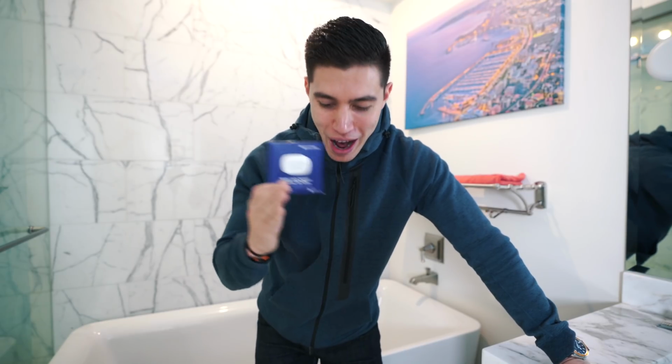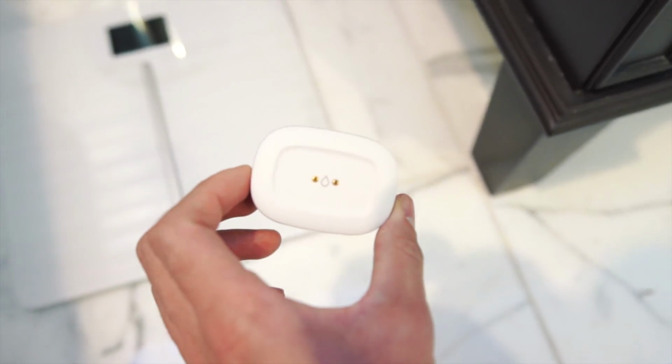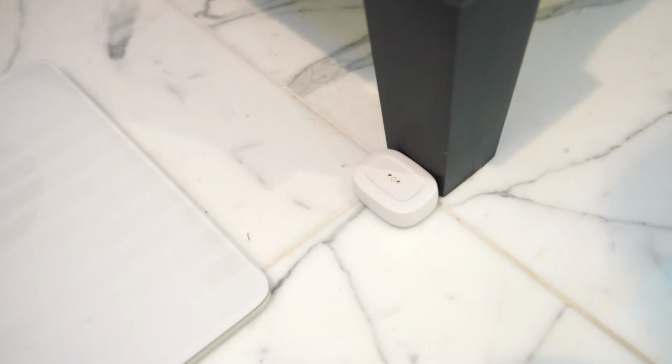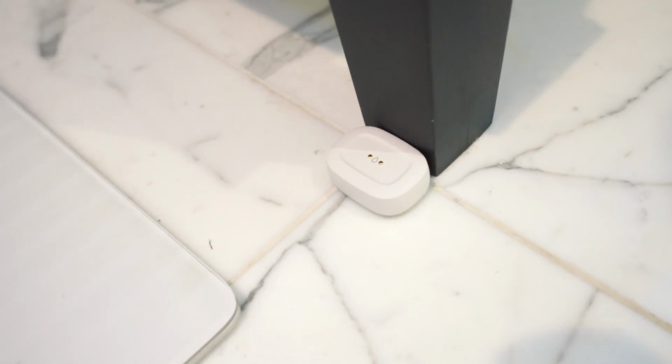A couple months ago, I was at home, middle of the night. Water was leaking through my ceiling in my washroom and in my living room. Thank goodness I was here in my condo to alert the concierge. We knocked on his door, but say I wasn't, this condo would just have been destroyed. I do get notifications to my smartphone, so very, very handy. You kind of have the peace of mind of having this guy in place.